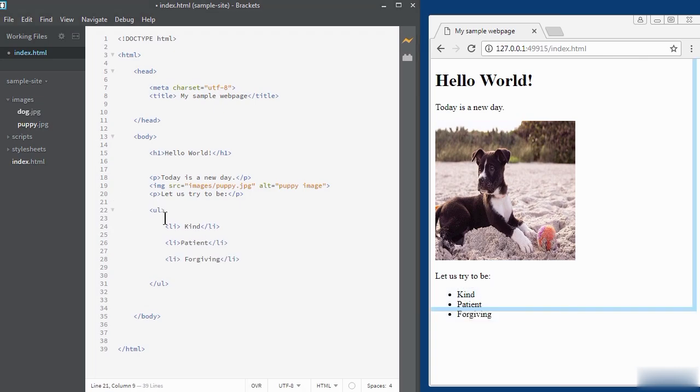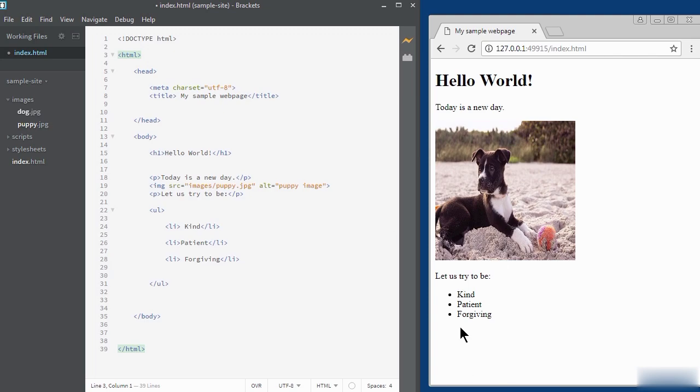So with the unordered list I've created here, you can see the output here. You can see the output is bulleted. That's the default. When you create an unordered list, it will have them in a bulleted format, as you can see here on the web page.